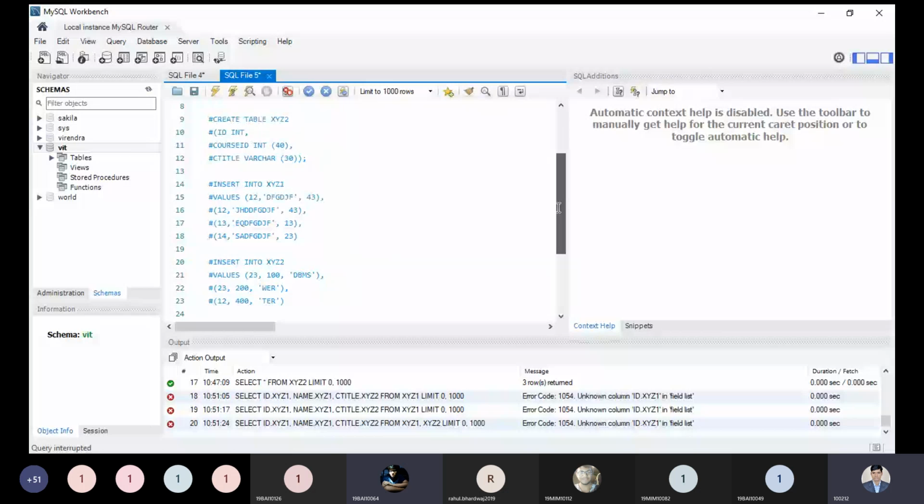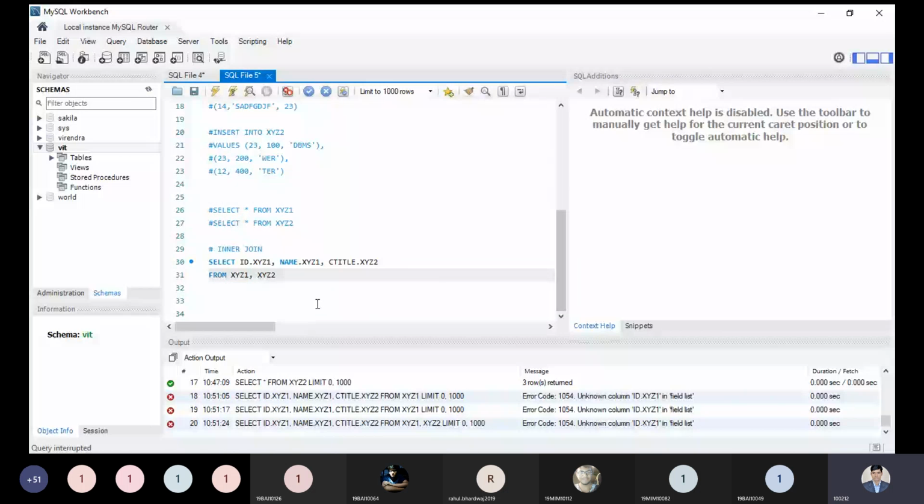Sir, we have not done the cross yet. No, cross-name, actually we have not put any condition. Okay, we're not talking about the condition. We want to take the ID from XYZ1 only, that is sufficient. And for the condition we have to write inner join.